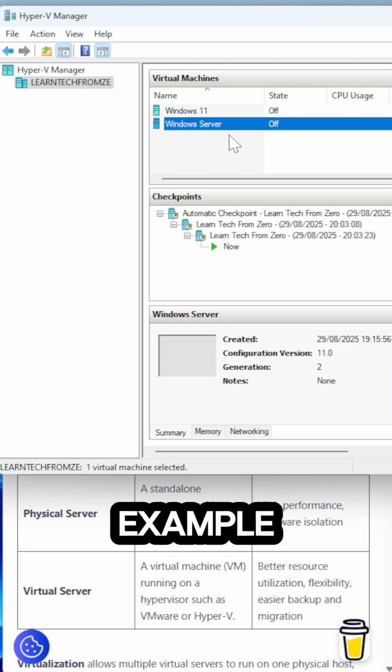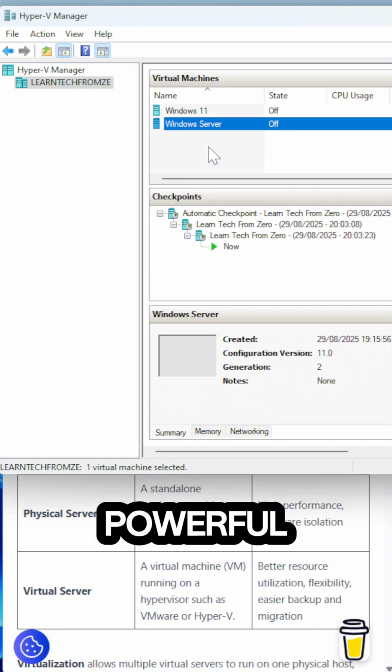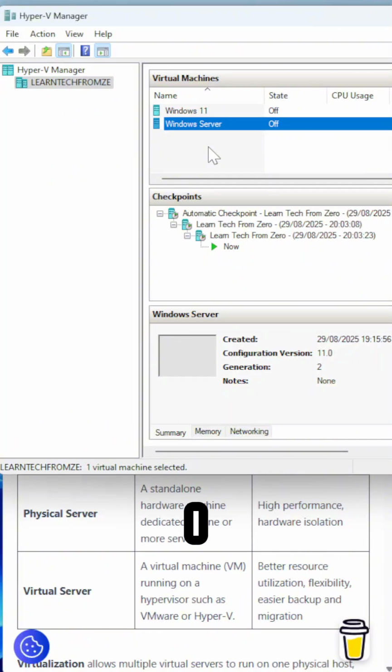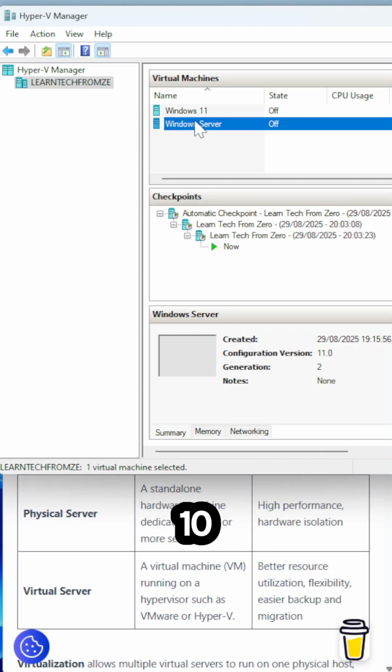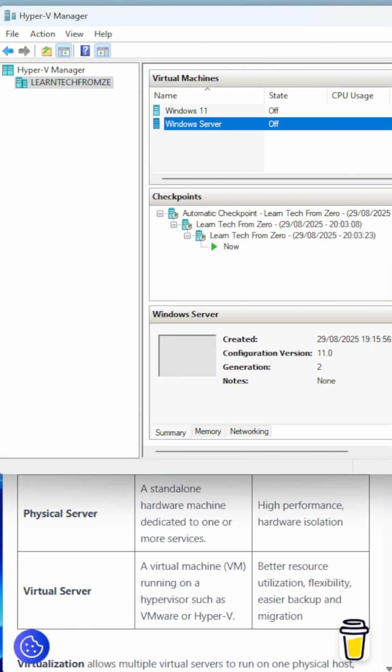I can create more, but because my laptop is not that powerful, it doesn't have enough RAM or the power to manage multiple virtual machines. That's why I can't do it. Like for example, let's say if I have 200 GB of RAM and there's multiple CPUs, I can create 10 or 15 different operating systems. I can create 10 or 15 different servers to basically control all these different servers in just one machine.